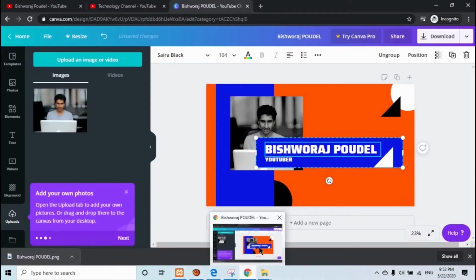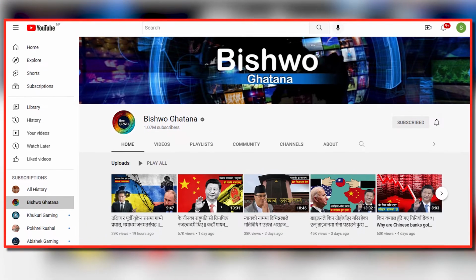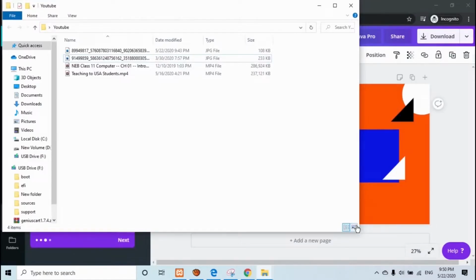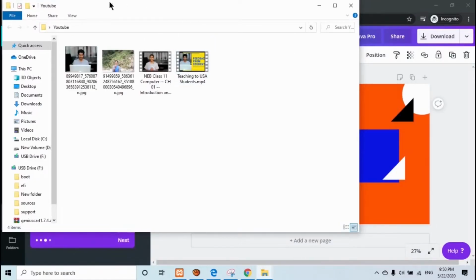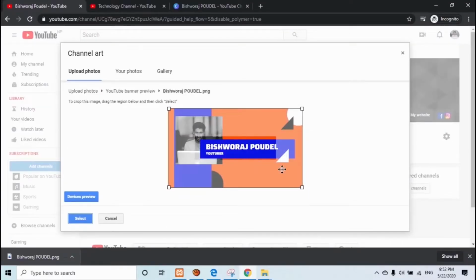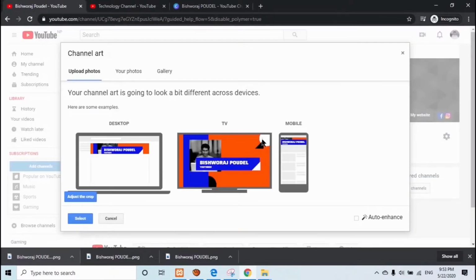For passive viewers, channels with high-quality images for their banners, picture, and watermark appear more welcoming and professional. They can be drawn in by a catchy banner or profile photo and remain to watch some of your videos. Click the branding option in the navigation bar at the top of the page to submit these photos. For your image, you should provide a crisp, high-quality logo that is at least 98 by 98 pixels and doesn't exceed 4 megabytes in size.